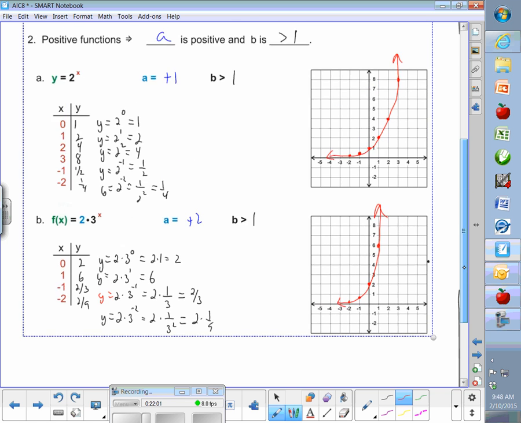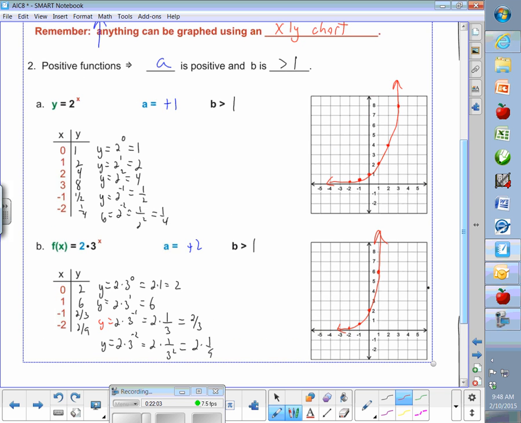Do you see the similarity in the curves? But one is steeper, right? The second one is steeper. You know what made it steeper? Two things made it steeper. The number 2 for the a and the fact that the base was bigger. 3 is bigger than 2. It's going to naturally be steeper. If we did 5, the base would be really steep. Do like 9, it's like shooting up there really, really fast. So the value of the base can determine the steepness.